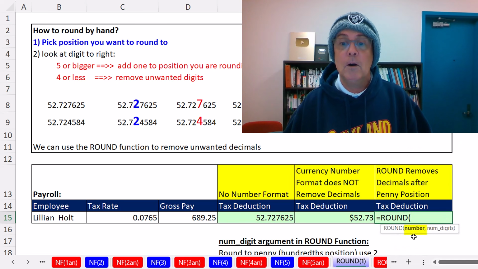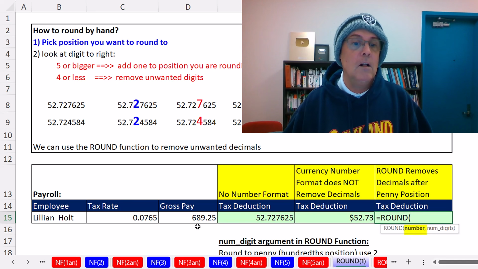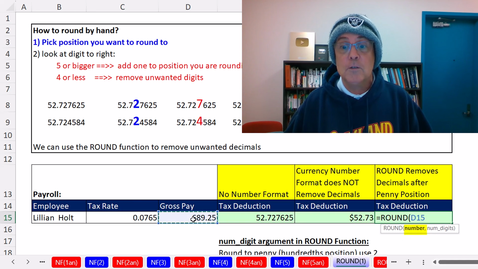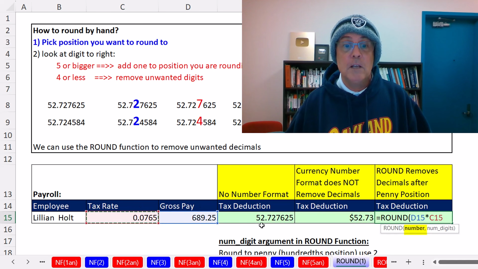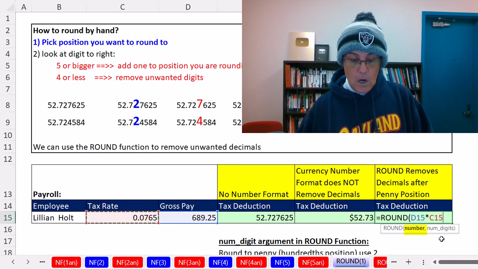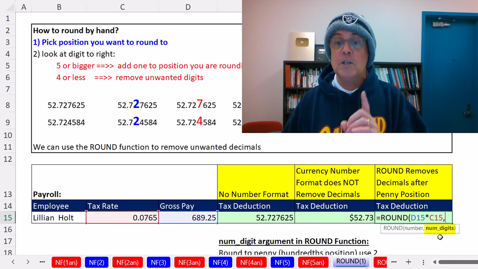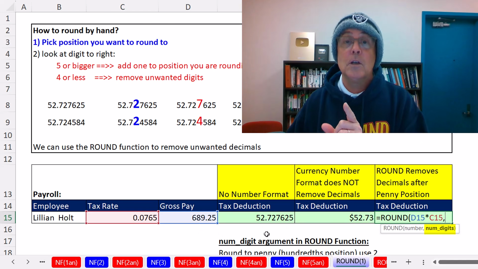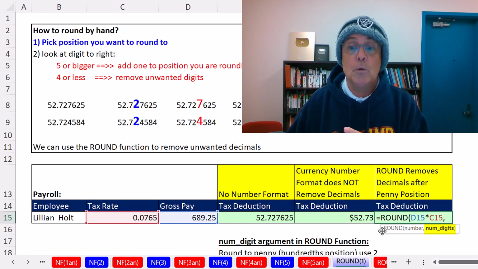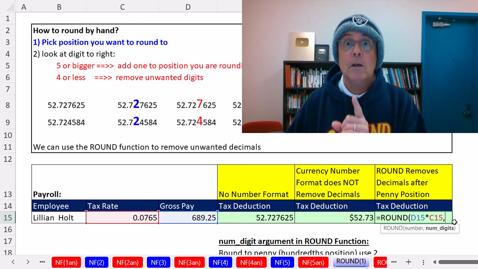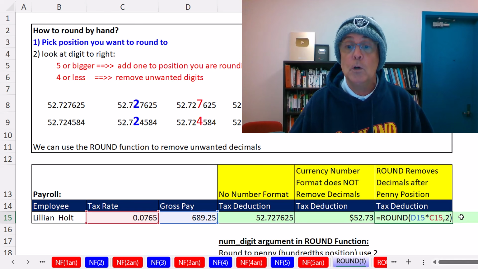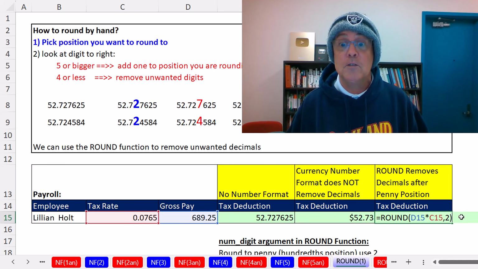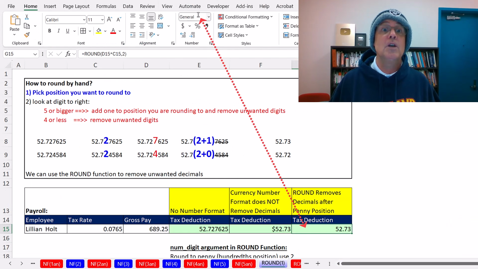Now let's see how to use the round function. Round, number, that could be a number in a cell. Oftentimes it's a formula, so I'm going to select gross pay times tax rate. We know it's that messy decimal right there, and so comma, the second argument number of digits. You count on your fingers decimal 1, 2. So I need to put a 2 there to tell round to round to the penny position. When I put a 2, close parentheses, it does all the rest for me. Control Enter. I see it's general, so that's the official rounded number.